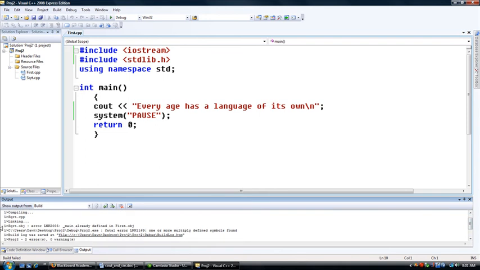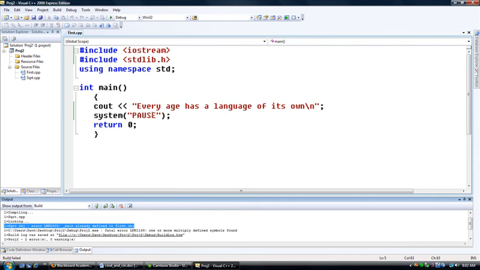I know this is really tricky, especially when we're beginning to try to make sense of these compiler errors, but this is a common mistake. It says main already defined. They're talking about the main function of our program, which we'll address later when we start talking about code. But really, the problem here is that you have two code files in your project, and you can only have one.